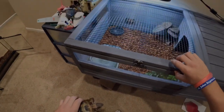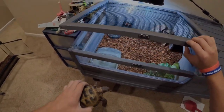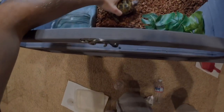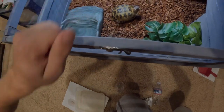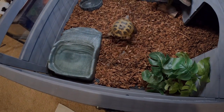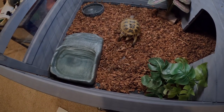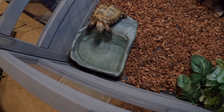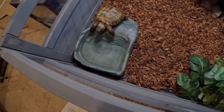All right, Diego. The biggest step in your life starts right now. Here you go, buddy. Diego's new home. Here you go, guys. Diego is at his new home now. He's probably like, oh my gosh. He doesn't know what to think. He's drinking water, it looks like here. Nope, not yet. He doesn't know what to do.